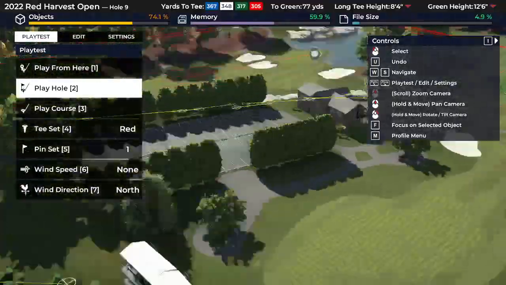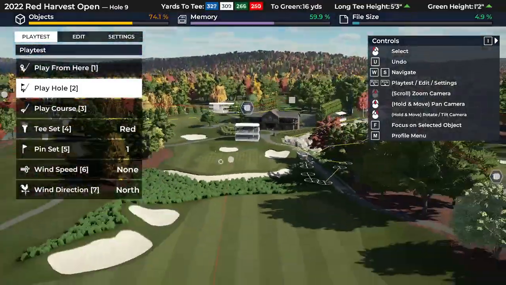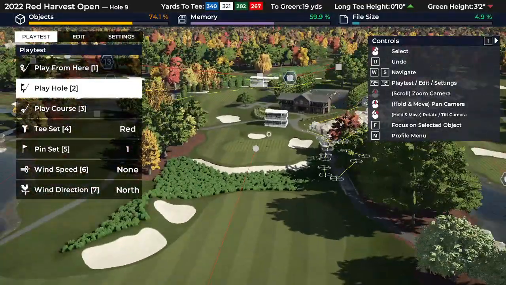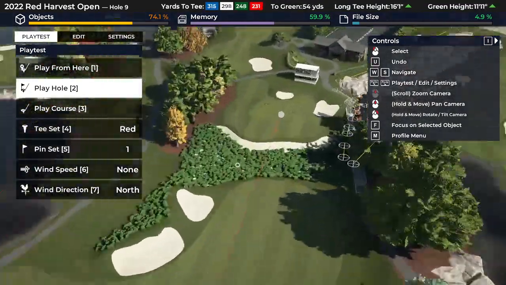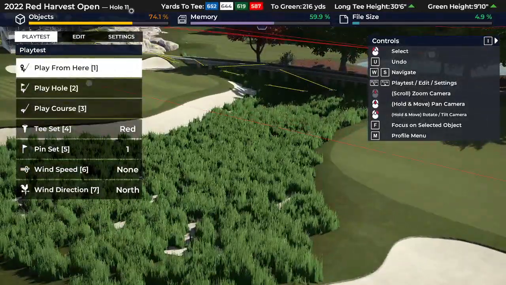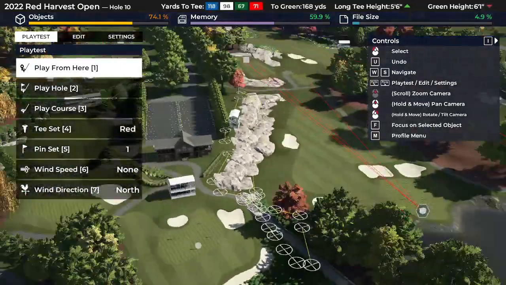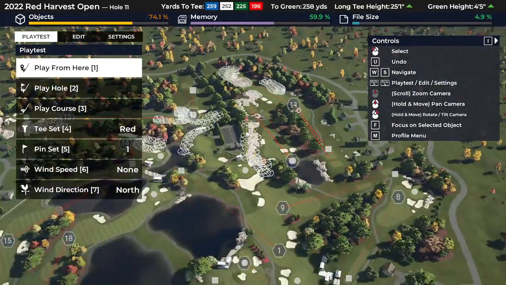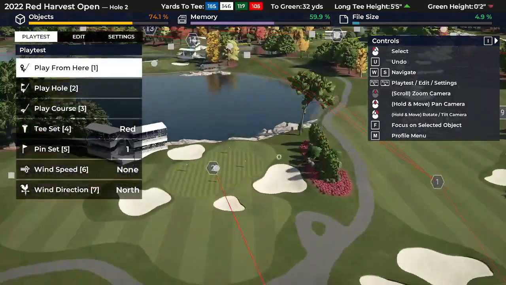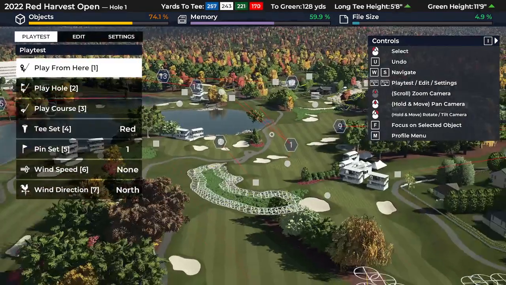I didn't add cars here because no one could see the cars and it would take up my object amount. But just doing as much decoration as you can while at the same time staying under your object limit can be very difficult, because things like grasses, which are beautiful and very nice to have on your course, take up a huge amount of your object limit. Same thing with rocks. Doing rocks like this is fine, but doing rocks in clusters absolutely destroys your object count. It is crazy. So it has to be a good mix of using the right objects in the right places, and you'll figure out in time what are bad objects to place.